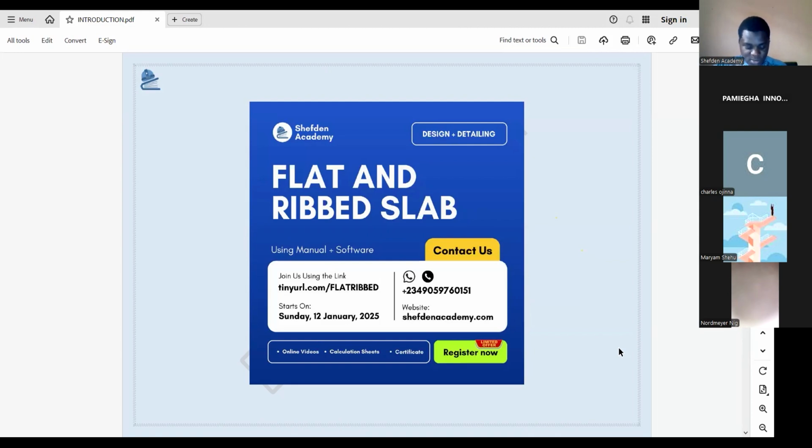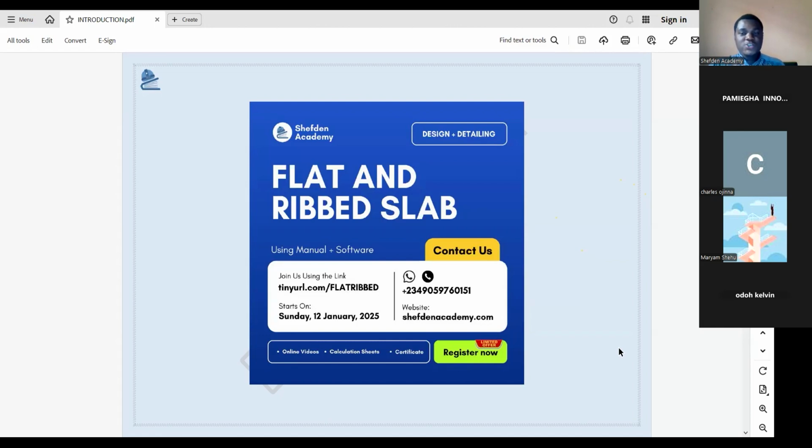And then the last question: the individual was asking if you don't have knowledge of solid slab before, can you join this class? Well, if you see the adverts, personally, I don't expect anybody that doesn't even have any knowledge of normal slab design to think of joining. To be honest, I always try to be honest. It's better if you take a course on manual design of reinforced concrete structures, where we design solid slab, beam, column, staircase, foundation, all the structural members in a practical way. That is, we use a project and do it manually from beginning to end. I will recommend that course for you instead of going for flat and rib slab.